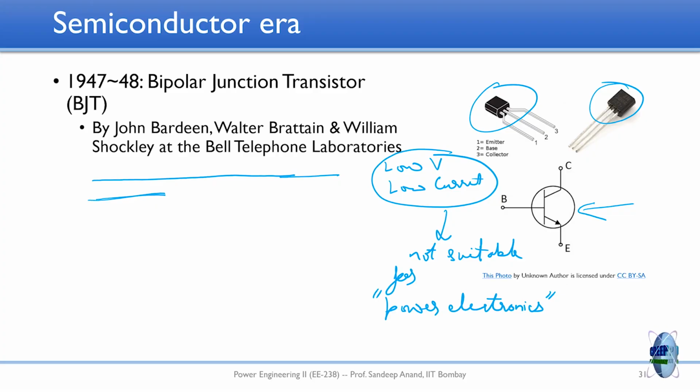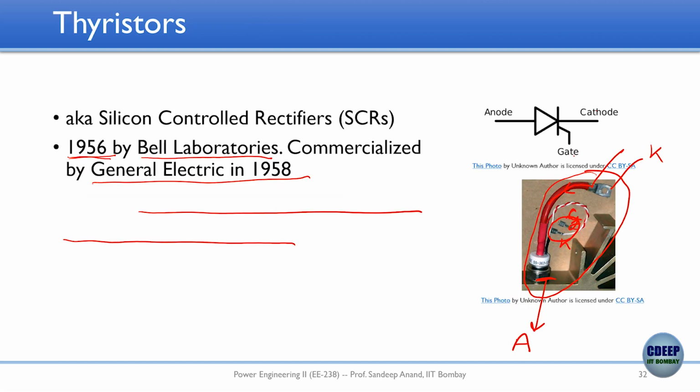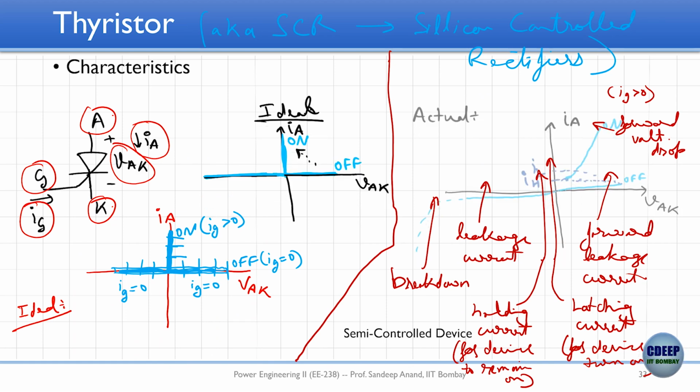Okay, so let's start today's discussion. We saw earlier that before the 1950s you had mercury arc valves. In the 1950s you got the BJT, but the BJT was not of much use for power electronics. Then you got thyristors, again in the 1950s, which became quite popular for high voltage DC transmission. They essentially replaced the mercury arc valves, which were being used quite popularly, because thyristors were much smaller, much more compact, more reliable, and easier to transport. So thyristors became more popular, again since the 1950s, and we saw the characteristics of the thyristors.